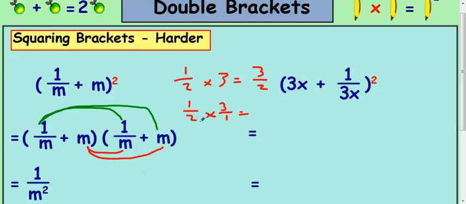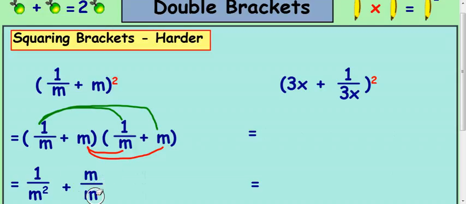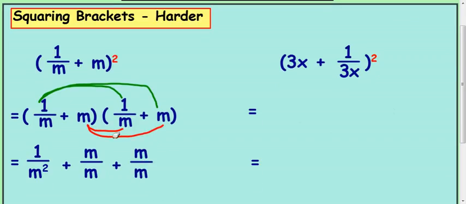The most common problem here is people want to, if we're doing this, multiply the 3 by the 1 and by the 2. It's really just the top number that's multiplied. Okay, so that helps us when we're looking at this idea of 1 over m times m. It's really 1 over m times m over 1, and that comes to m over m. Same here, m times 1 over m, which is m over m. And finally m times m, which is m squared.